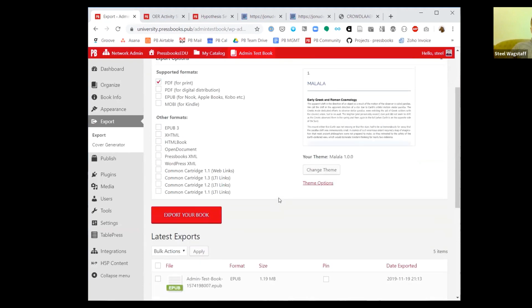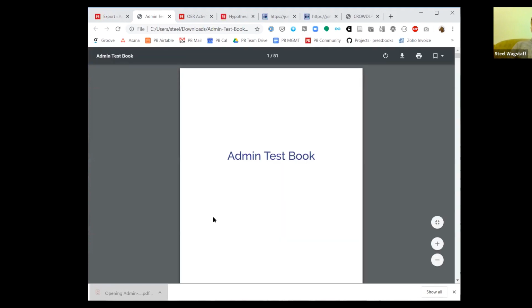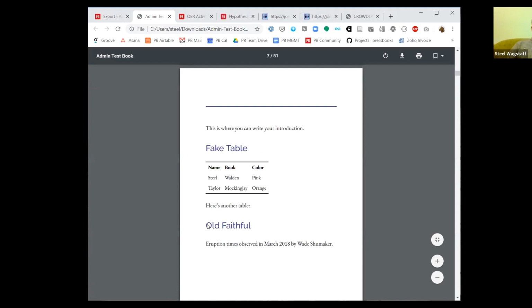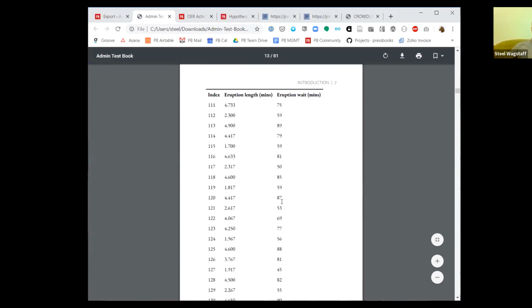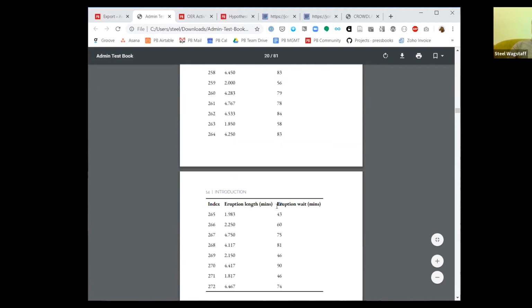So I've finished my PDF export. I'm going to download it, and I'm going to show it to you. So here is the PDF export I just made for my book. And great. All right, here's my flattened table. It's a nice table. It's no longer filtered or sortable. Here's another table. It's big, right? But it's there. And then, I skip pages.